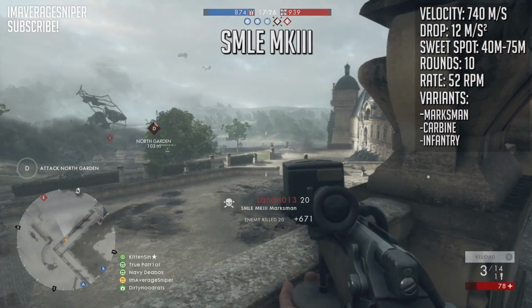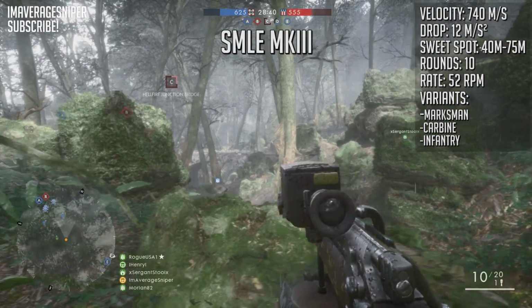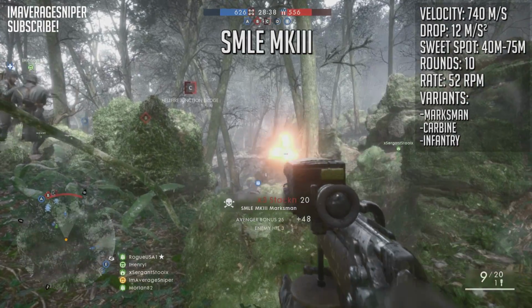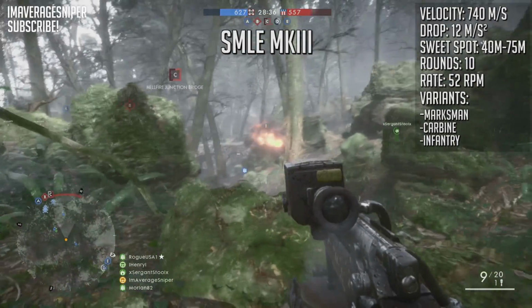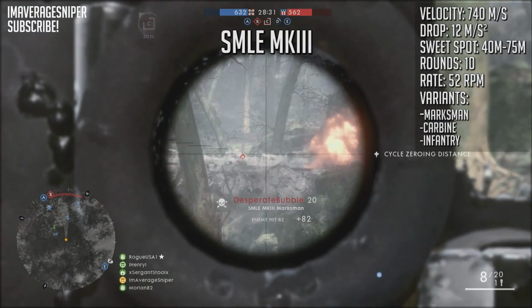Any further than that, and you're still going to do a lot of damage to them. I believe the minimum damage is 80. So even if you hit them in the chest and you don't get that one-shot kill, it'll still be pretty easy to finish them off with a quick follow-up shot or with your pistol.